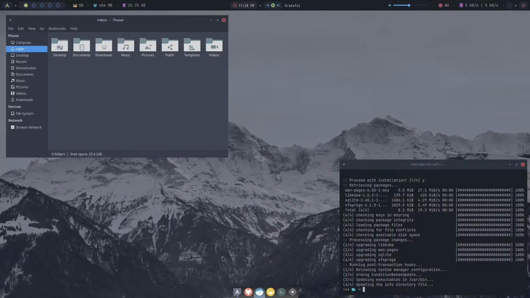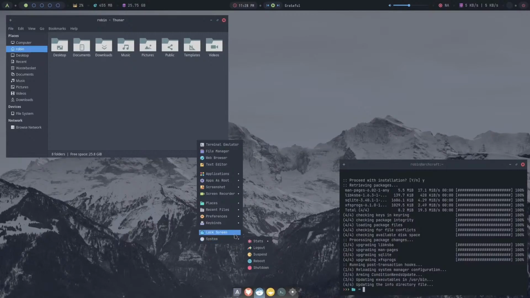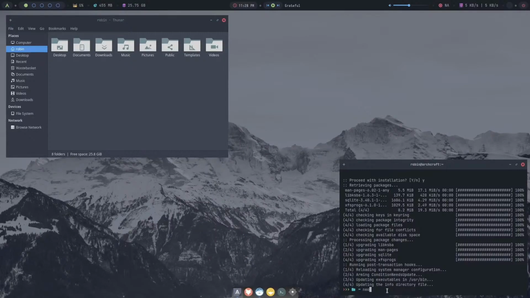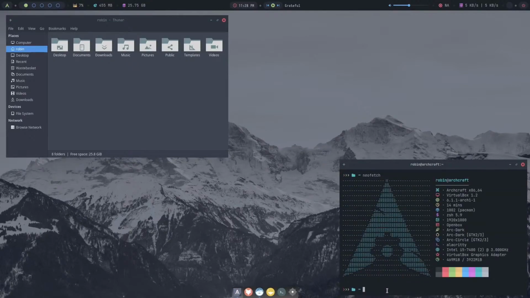Okay, so my next thing to try and work out is whether or not I can find out if we are now running XFCE version 4.18. So for this one, I need to just see if Neofetch is installed by default, and it is. And from here we can see that we are running Archcraft inside a VirtualBox, and we're using 6.1.1 as a kernel. We've got just over 1,000 packages installed via Pacman, but we haven't got any Flatpak or Snap packages installed.